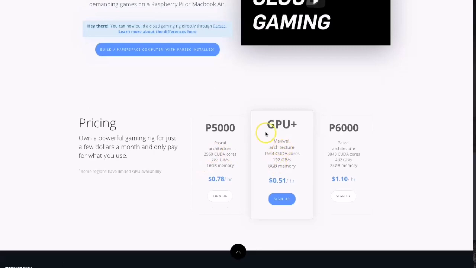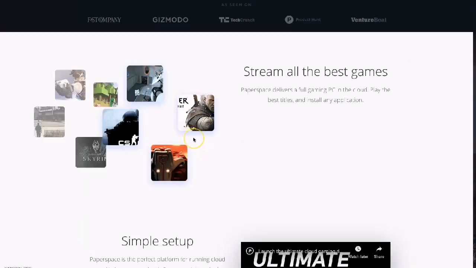But they've got this GPU Plus, which I've not tested myself, but you know, it's the entry level, but look what you're getting there. You get 8 gig of memory, the cores there. It's a superb machine. That's at basically 50 cents roughly an hour. And I reckon that's good value for money. But anyway, just a quick tutorial on how to set one up.